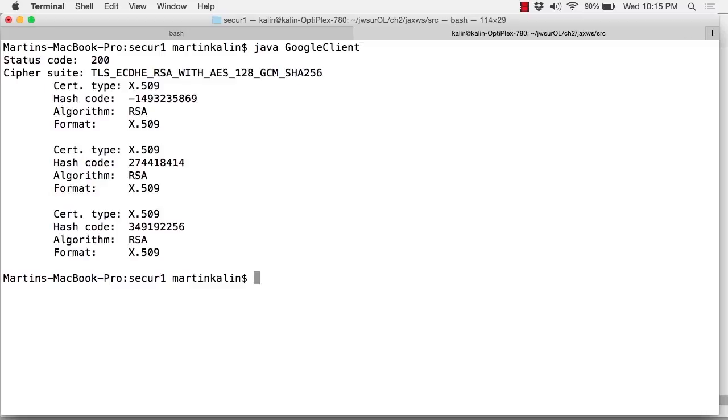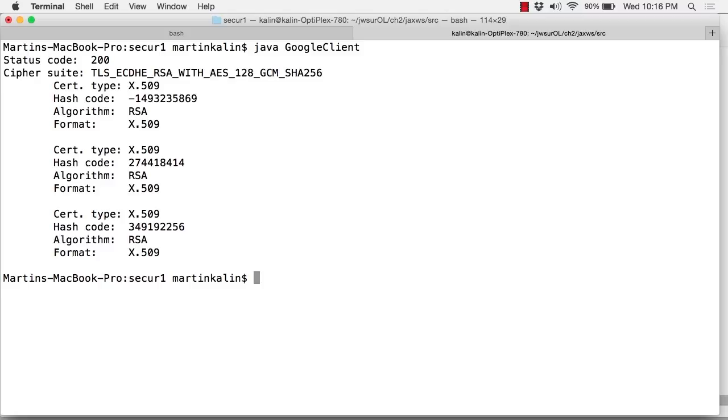So you can see that the status code returned is 200. That signals, as usual, a successful GET request. Then you see Cipher Suite, and there's an inscrutable-looking phrase on the screen. We'll go through that in some detail momentarily. The short version is that this summarizes all of the algorithms at play in setting up this connection. What then follows is some information about each of the 3 digital certificates.